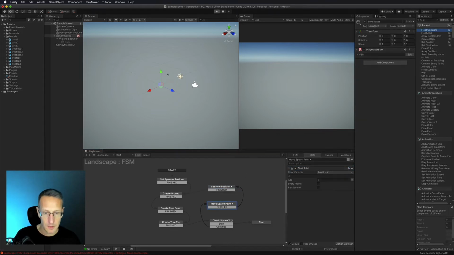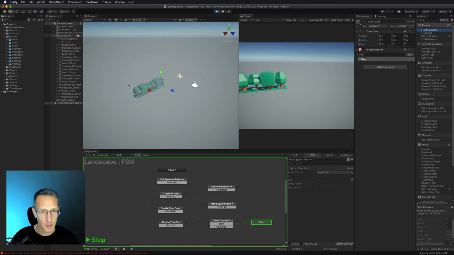Let's give this a try real quick. Boom, there we go. We've now created this so that it's creating those 5 different landscapes, and you can see how it's kind of random.